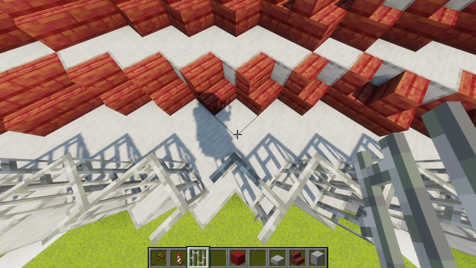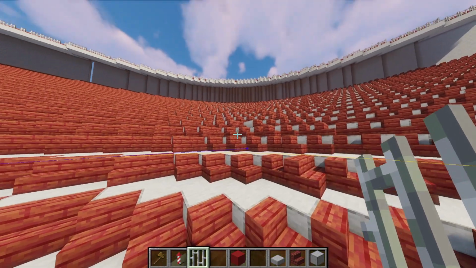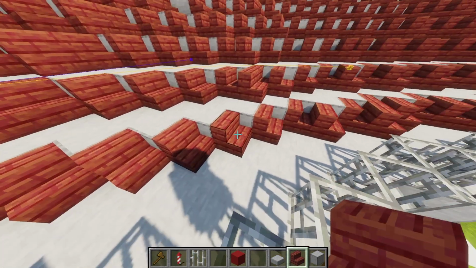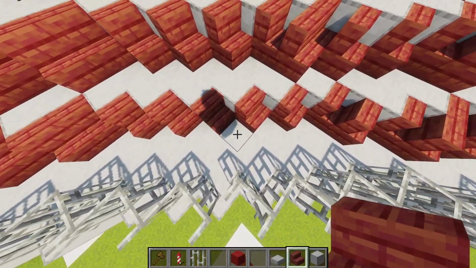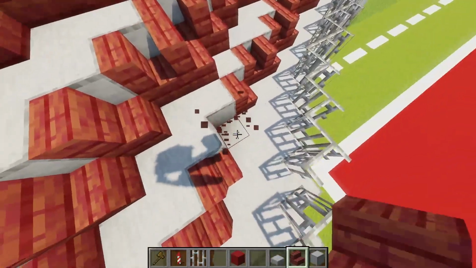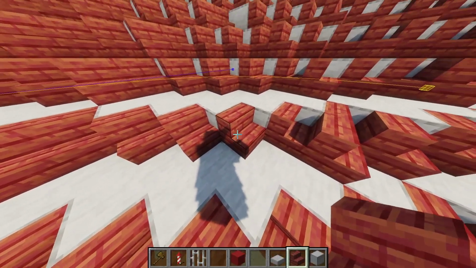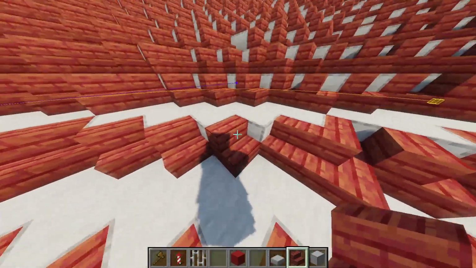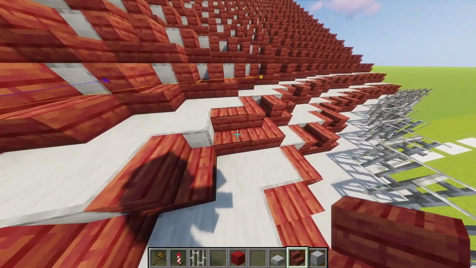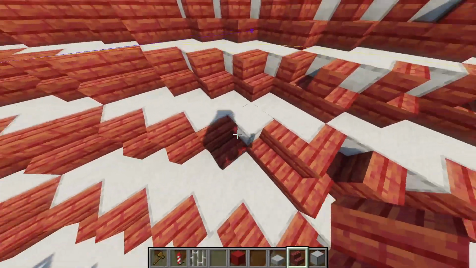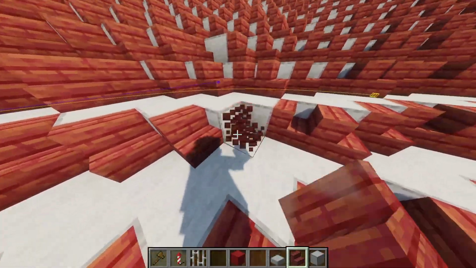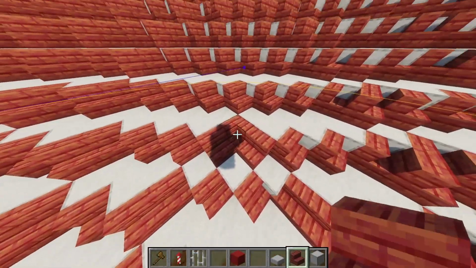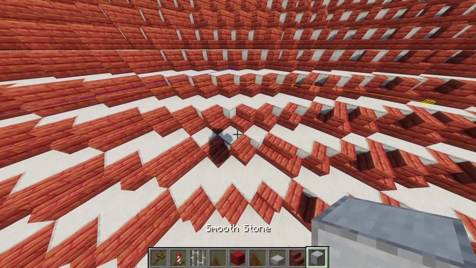One, if you have a perfect walkway that goes all the way up, this will make it a lot easier, which is what I'm going to do. But if you don't, you're just going to come through, and you'll look at your center block. If there are 2 blocks on either side, you're just going to place one this way and one this way. If there's this one, you're just going to go with the one left. As you can see, there's 1, 2, 3 from that center. This center block is in the way. Just the one on the right, you're just going to replace the stairs. And you're just going to keep doing this all the way up the bleachers. So this, for example, there, that can be fixed like that, and you're just going to keep going up.